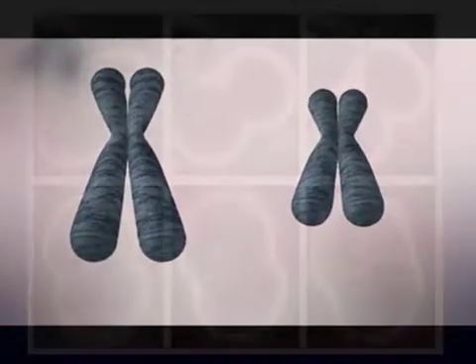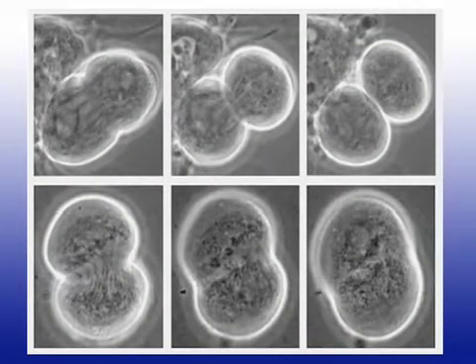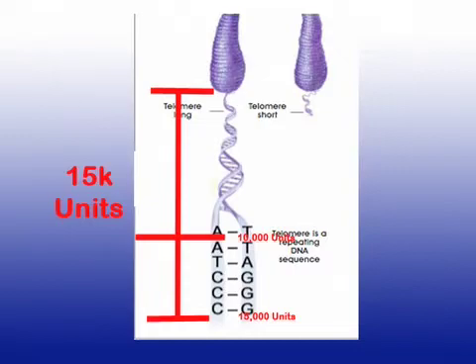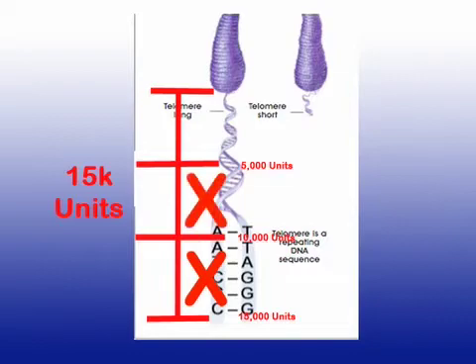Those cells divide and replicate again, and as the process continues, we continue to lose length off these telomeres. It is stated that by the time we are born, one-third of this tail is already gone. By the time we die, another third is gone — we're down to 5,000 basis points. If you're to stretch this out, this right here is one of an old person about to die — about one-third left. Every human being around the time of death has about one-third of a telomere left.